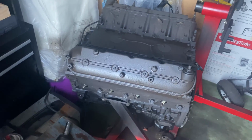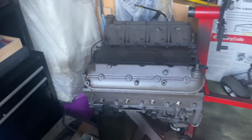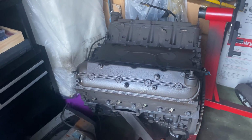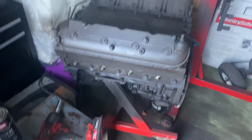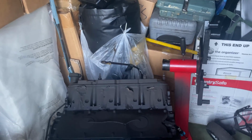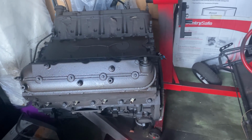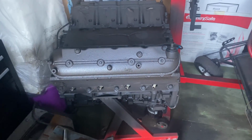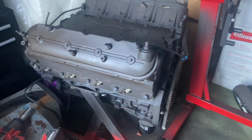Under the hood straight. Got my AC compressor right here. I really want to go ahead and mount up the piping and all that, but I'm gonna wait until I get it in the car to mount the piping and stuff up, because I gotta make the piping for the turbo and all that. So that's why I'm gonna wait to get that stuff done, so I can actually see exactly what I gotta do, how high everything's gonna sit, the clearance and all that, man. So yeah, there you have it, man. Your boy Rich, everything ready. Got Black Heart ready, you know what I'm saying, to go in.